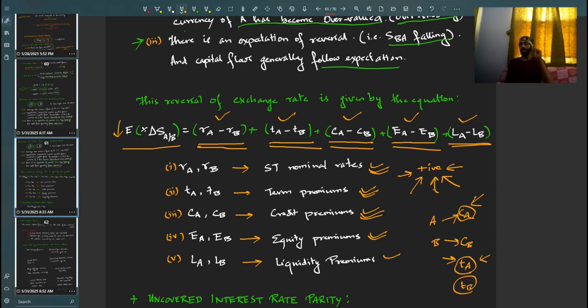If you are investing in direct assets, doing FDI, or investing in private equity, or investing in real estate directly, then all these 5 premiums might play in. And based on the proportion of assets the currency A has, the exchange rate will adjust accordingly. So this is what this equation represents, and the proportion of different assets that currency A holds matters here very much, because that will decide how much of which of these 5 factors will play out.